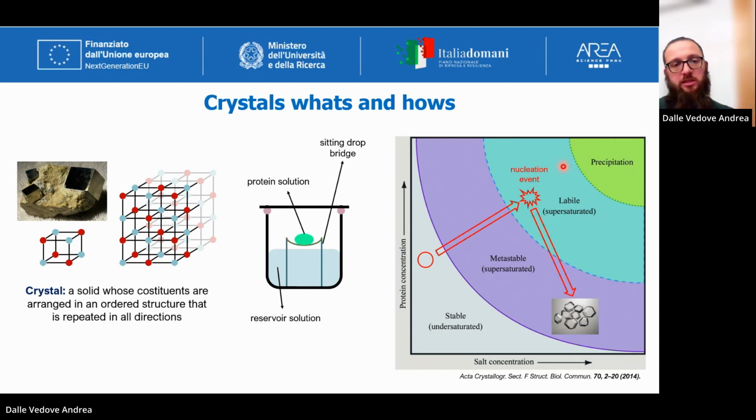And there is always either a hanging drop or, as you can see in the slide, the sitting drop bridge, or we can prepare the drop on top of the slide, you see up here, sealing the well. The protein drop is constituted by protein solution, of course, and reservoir solution. The standard ratio is 1:1, but it is one of the variables that we have in the crystallization experiment. As I said, we seal everything.